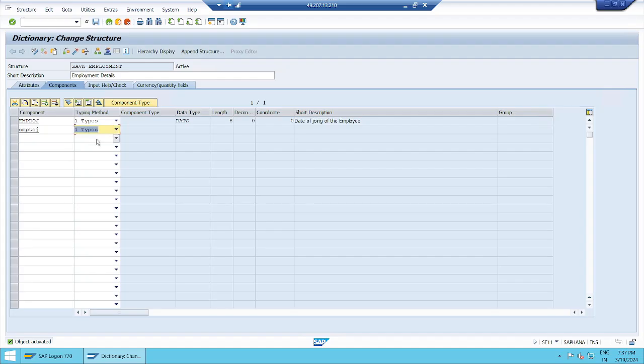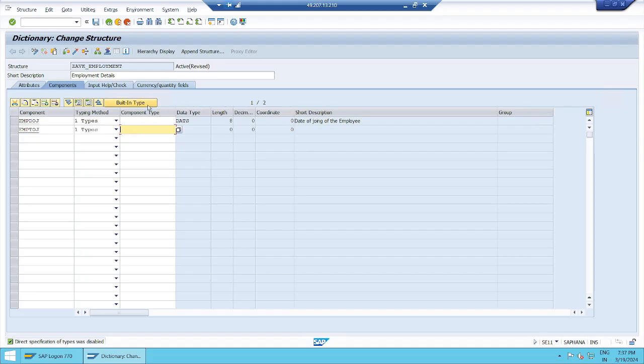Table is important to explore. Similarly, structure is much more important because in fact we work with structures everywhere, global structures. But this time, you have two things here. Either go with component type or built-in type.